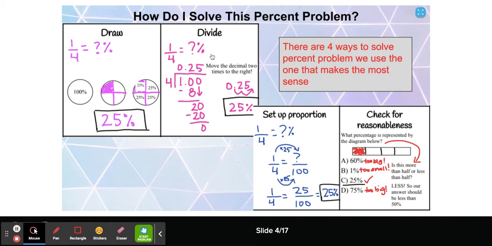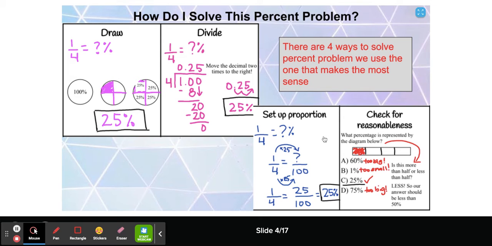Another way we can find our percents is if we divide, okay? When we do our division, we have to change our decimals to percents. Remember how I said fractions are also division problems, so I have to divide 1 by 4. 1 is my top dog, goes in the house, 4 gets kicked out, I divide, I get 0.25. Then after I have to move the decimal twice to the right.